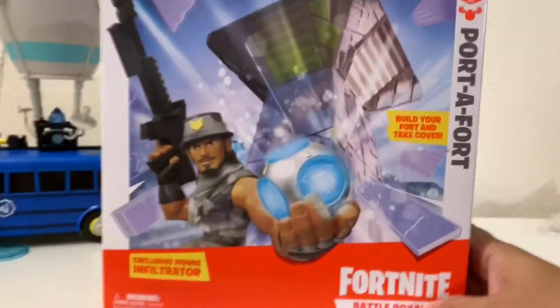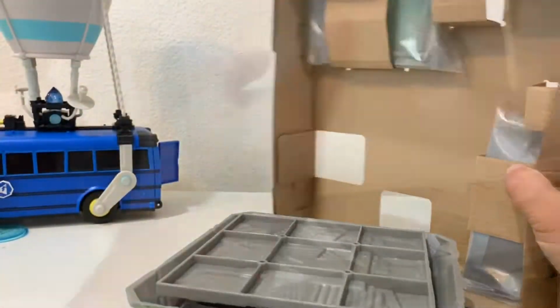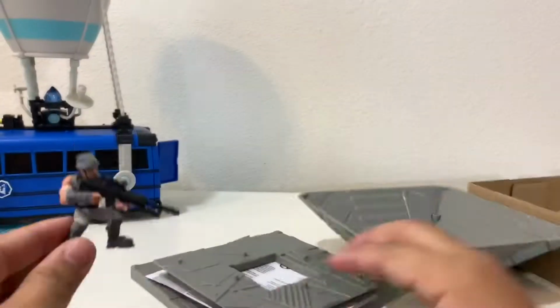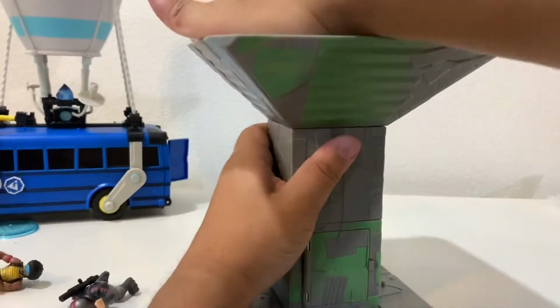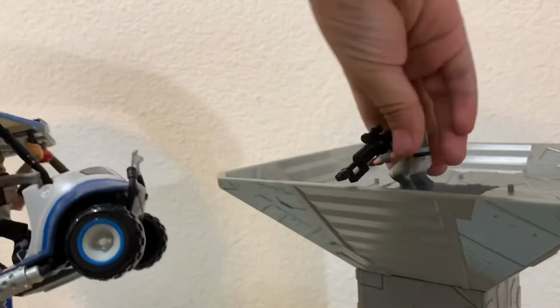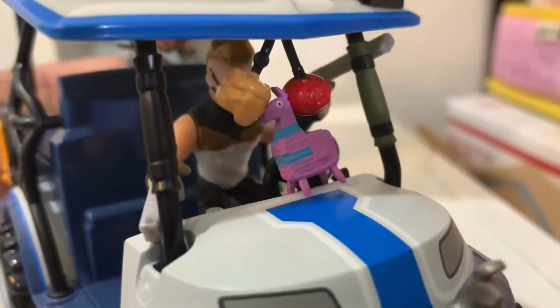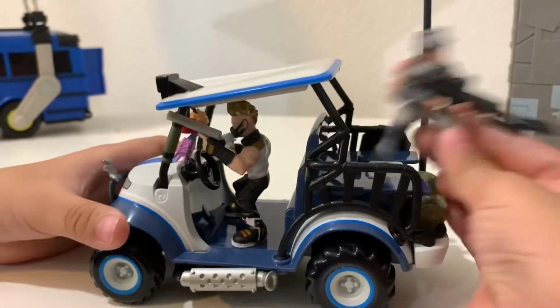Porta Fort. Hops on to the back. Llama. How do you want to do the battle? And then they get off.